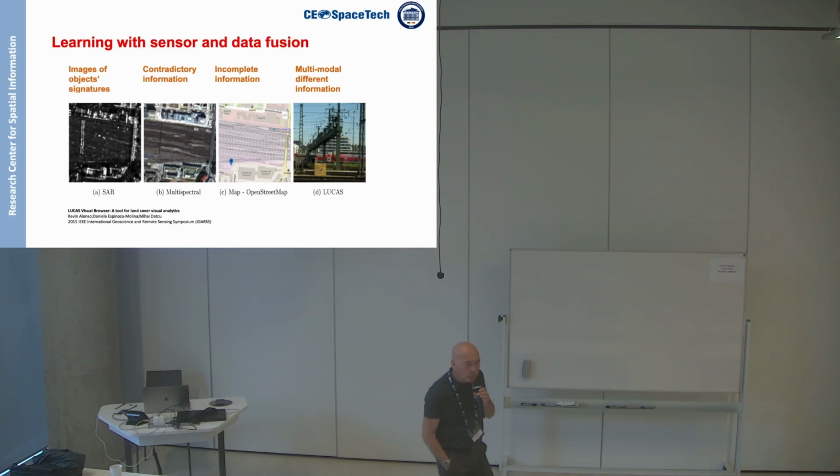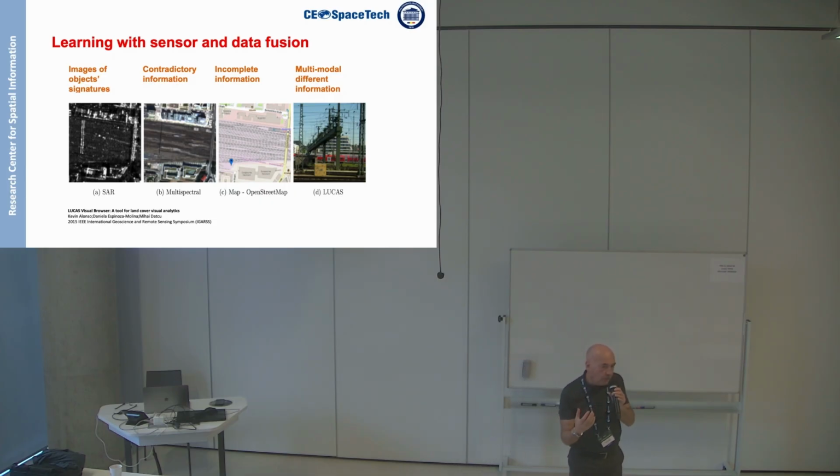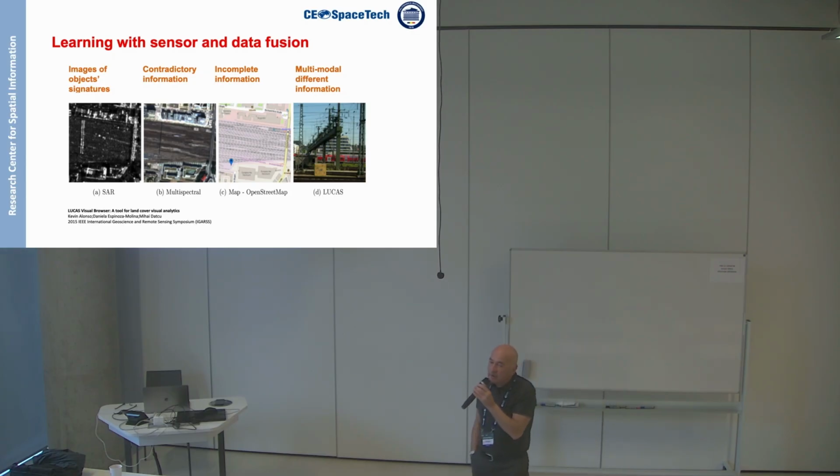Many times we want to have multiple observations, and from multiple observations to have better understanding, better information. But we also have some challenges. In the synthetic aperture radar, the images are not images of the object. They are strongly affected by scattering. So these images are images of the signature of the object. So we need to have some knowledge in between the signature and the object.